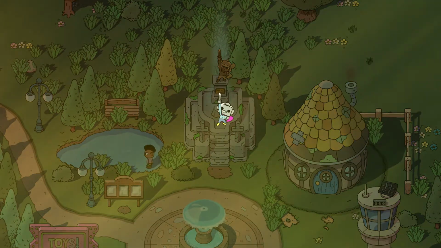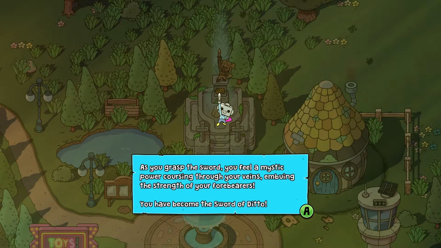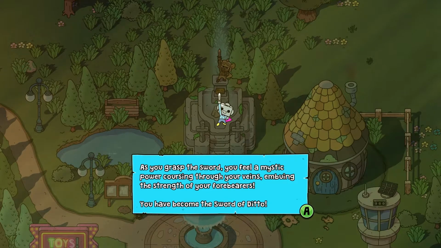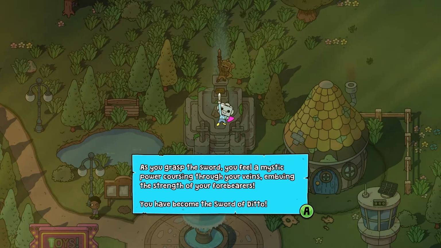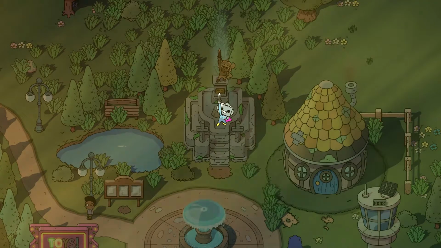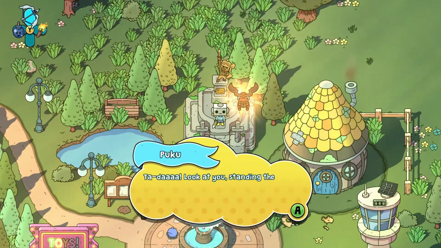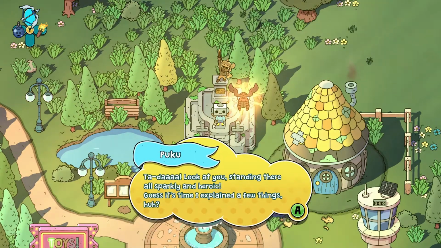But the most important tool on any adventure is, of course, our weapon. And here we are. As you grasp the sword, you feel a mystic power coursing through your veins, imbuing the strength of your forebears. You have become the Sword of Ditto. We're the hero they deserve. Ta-da! Look at you standing there, all sparkly and heroic.